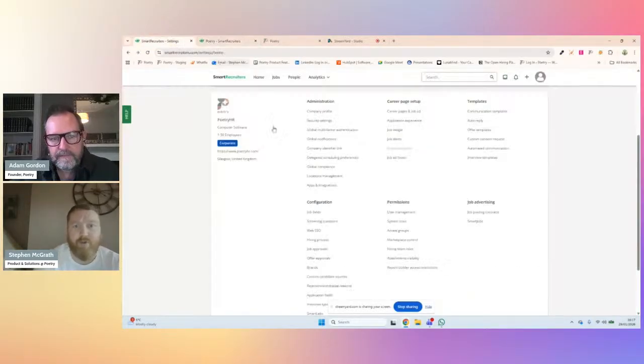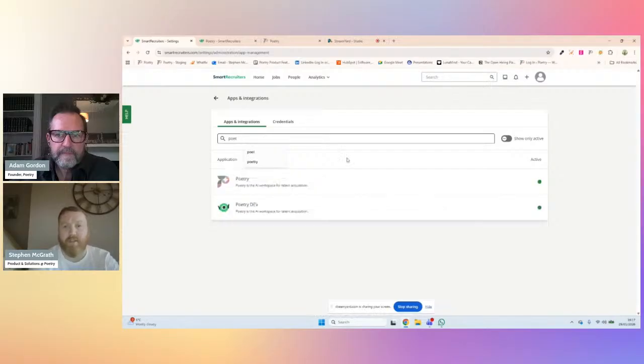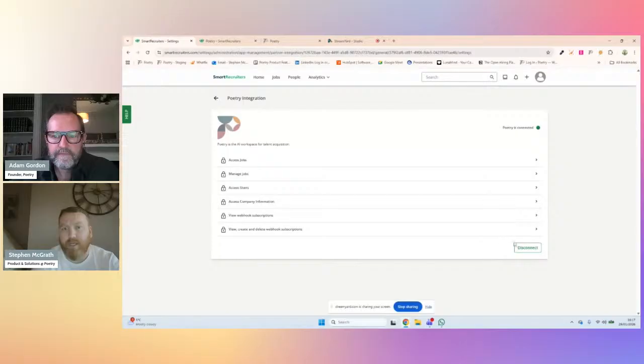But if you want to look at integrating Poetry into your SmartRecruiters system, that might be a little further down the line. It really is a simple and easy process. You would click apps and integrations, you would click Poetry, and then it's simply a case of pressing connect, and it will redirect you to Poetry for approval, and it will redirect you back to SmartRecruiters once approved to let you know that that's job done.